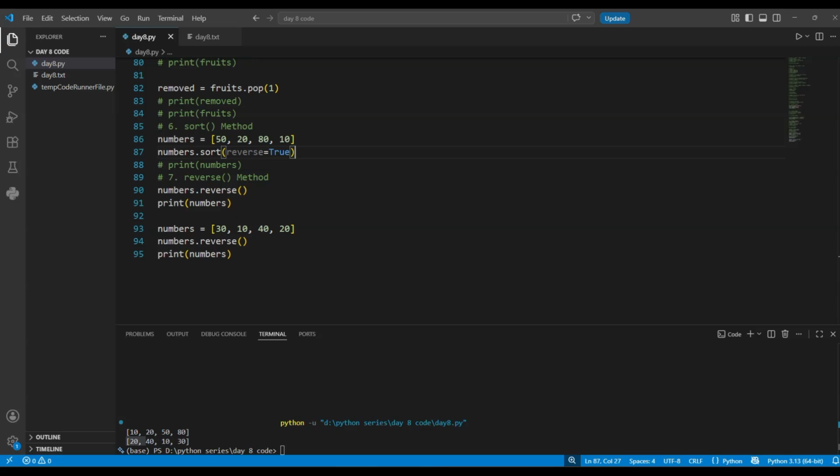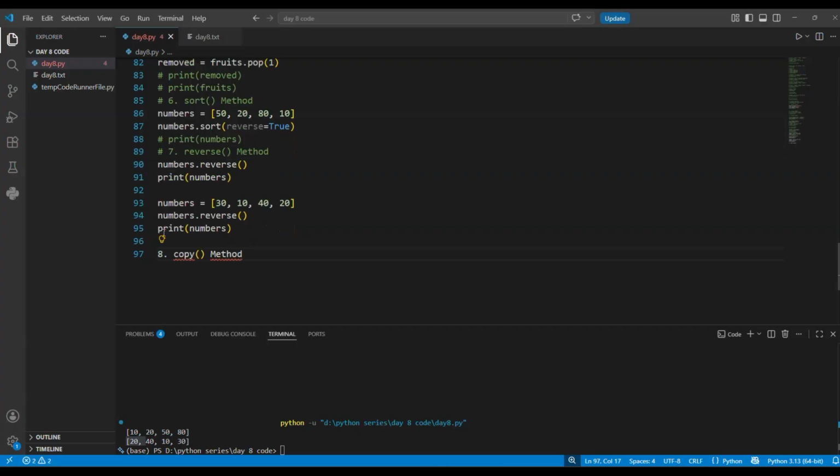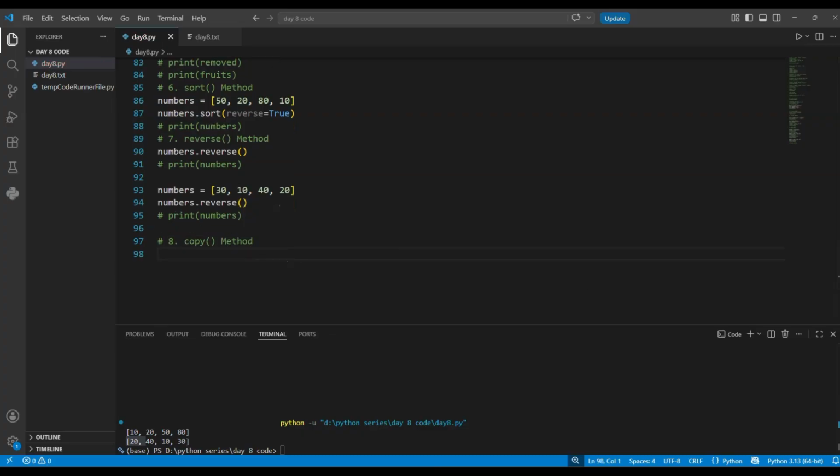So remember, sort arranges values, reverse changes the current order. The eighth one is the copy method. Copy method. Consider this program: A equal to 1, 2, 3.